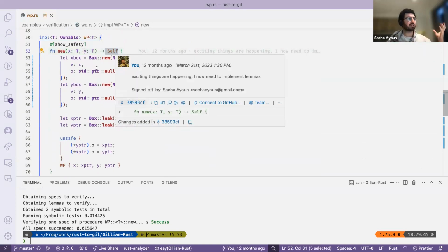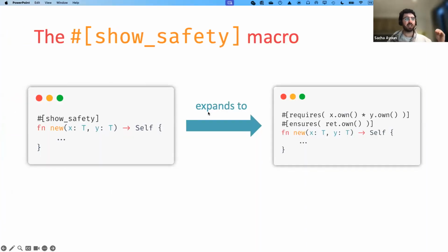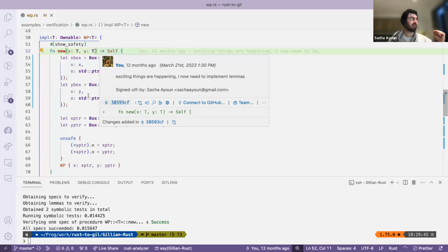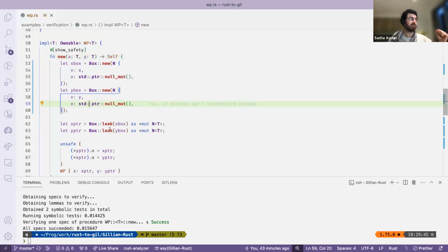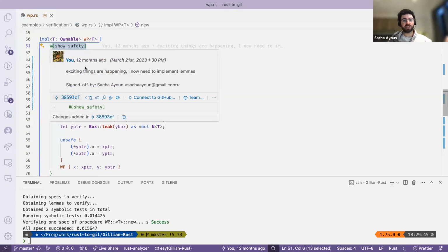And the caller has lost the ownership of x and y, and this is what it's encoding. This is not my idea. This is all from RustBelt, but yay, we can do this automatically because apart from the invariant, there's absolutely no annotation to add to this function. It's entirely automatic if you ask to show safety.